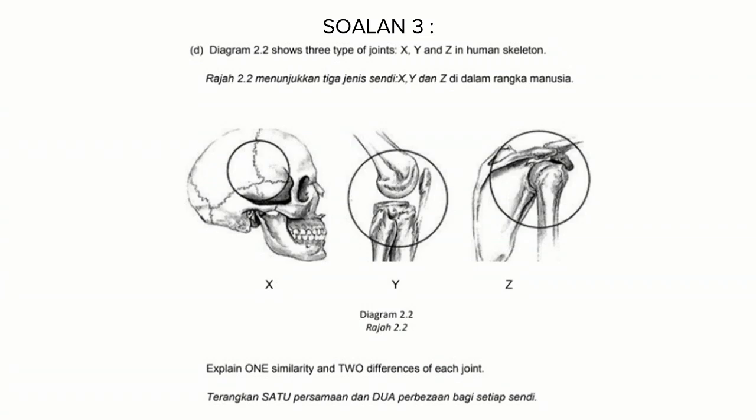Okay, bagi sendi Z. Look at the diagram. Sendi Z pula. This is actually ball and socket joint. Because our shoulder here, this is called the scapula. Tulang ini ialah scapula. Lepas tu inilah humerus. Humerus ini kepala begini. Dua bertemu begini. Join this way. And then the humerus can rotate. Dia boleh berputar. Disebabkan dia boleh berputar macam bola, ball, socket. Ball and socket joint. And you can rotate. Your shoulder can rotate 360 degree.